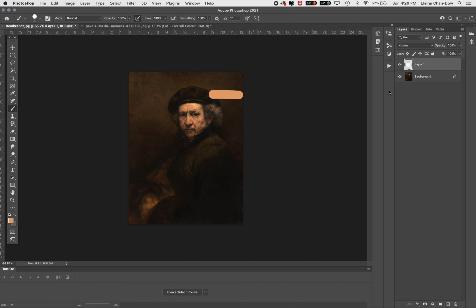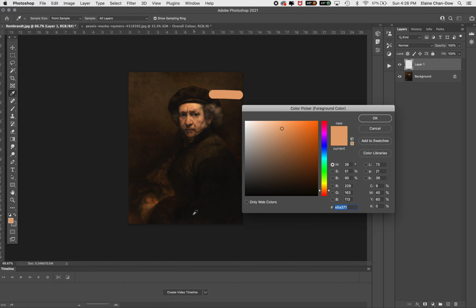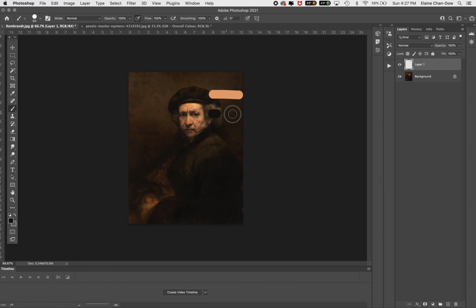Remember, you paint on that layer. You don't paint directly on that image. Next, I'm going to double click that. I'm going to find the shadows. Shadows somewhere here. So let's pick that point. Okay, and then I'm going to paint the bottom shadows. Or maybe I want it darker than that. I'll find out with the mid-tone first.